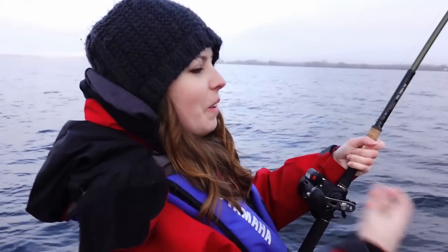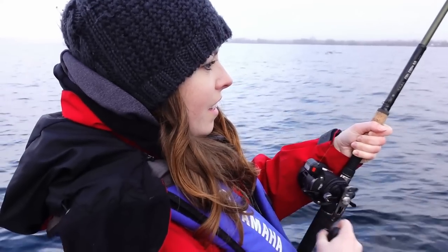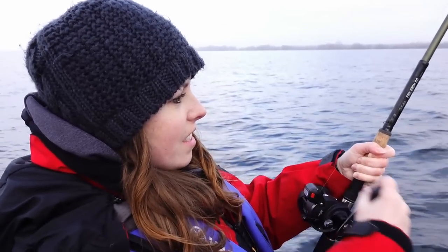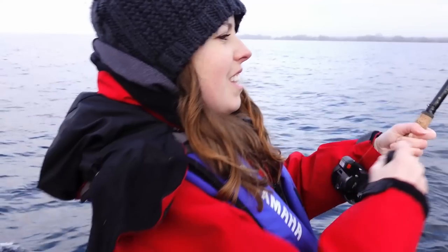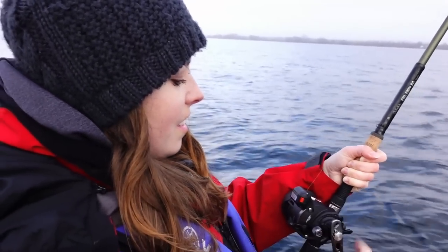You don't need downriggers in the spring. The fish are up shallow. So we're out here using snap weights. And right now the water temps are high 30s. And we're fishing, I think, between like 30, maybe 40 feet of water using spoons.